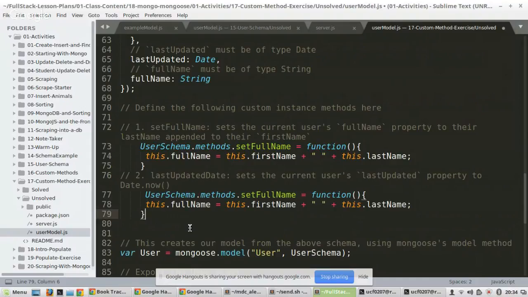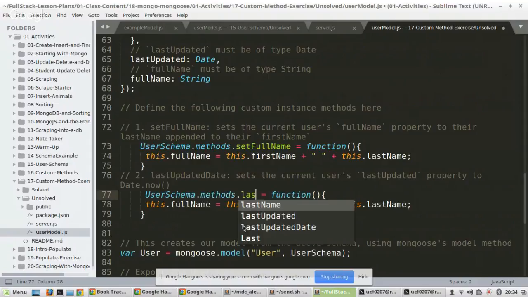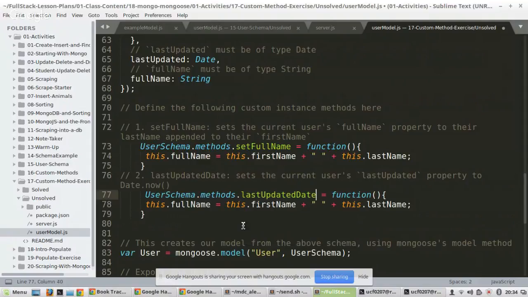Somebody else want to navigate? Delete set full name. Eight. And then this, delete full name. Yes.